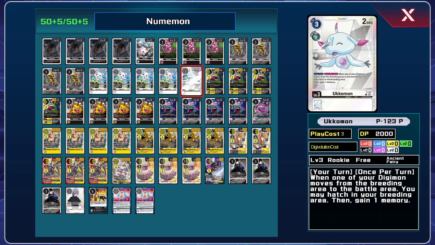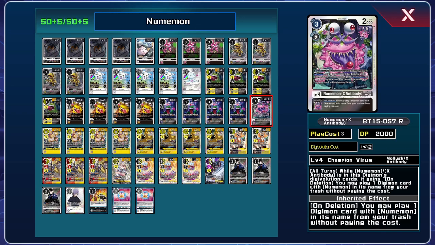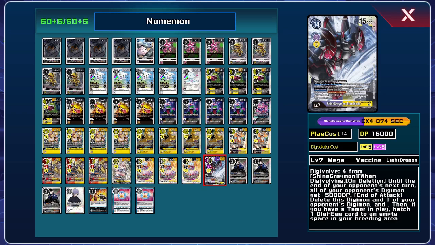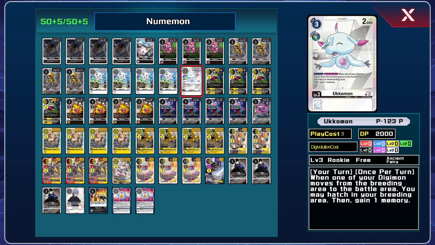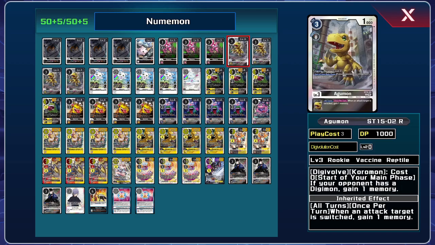What could be done? As you can see, I only have the one of the promo Ukos. So only one here, only one Louis, and only one NuMe X antibody. So this is, in my own opinion, an idea of what to expect of the NuMe decks going forward. One or more Venus, one or more Shine Gray, one or more Death X. It will change from person to person, but I believe this is what you can expect. So one Yuko, one Louis, four of the Searcher Ukos, and more of the starter deck Agumons.